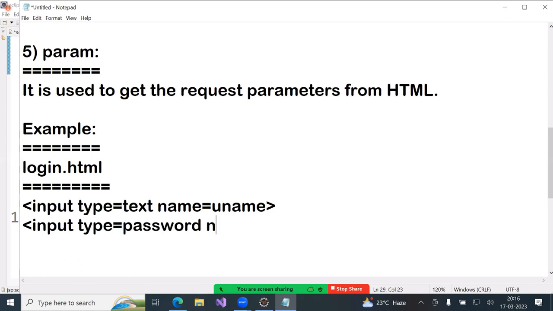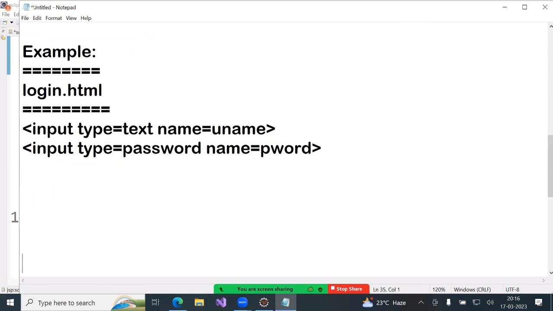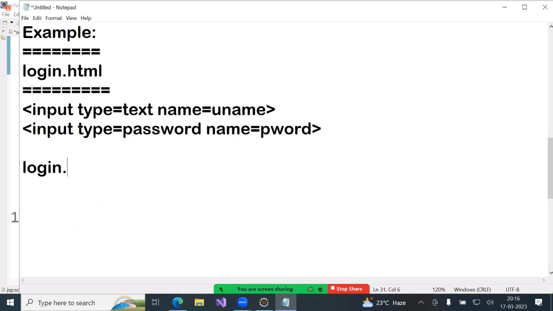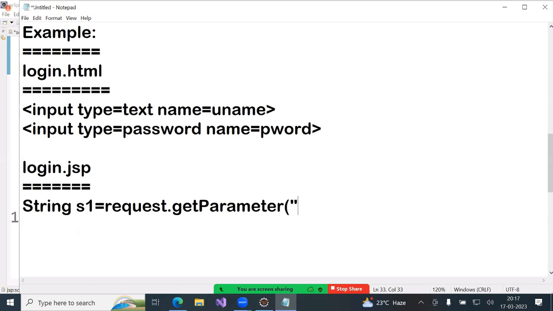Now login.jsp. If you want to retrieve uname and pword, String s1 equal to request.getParameter uname. Next, String s2 equal to request.getParameter pword.